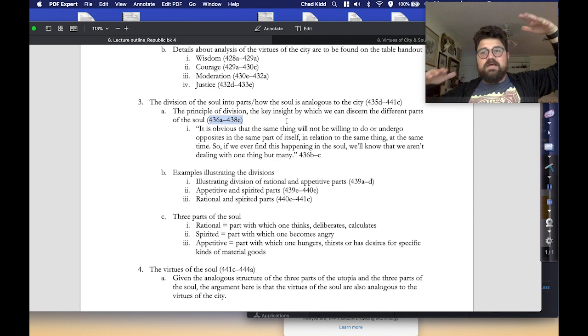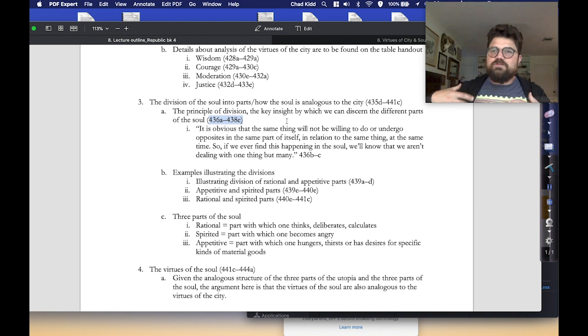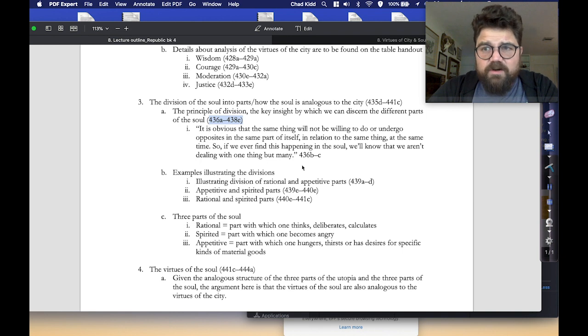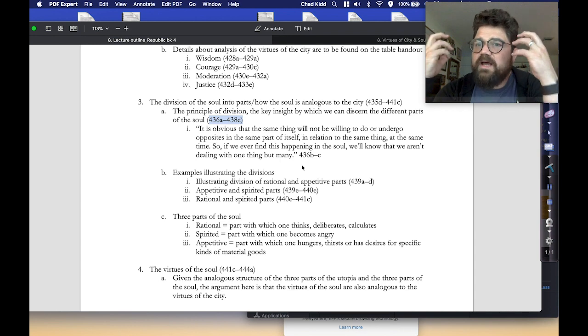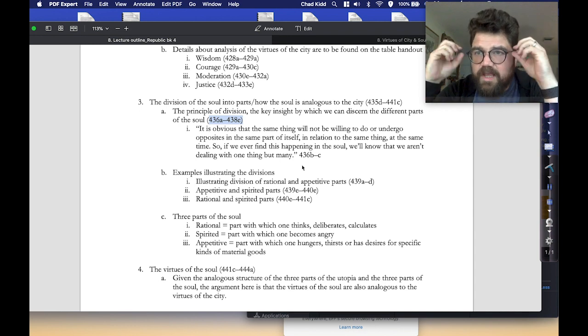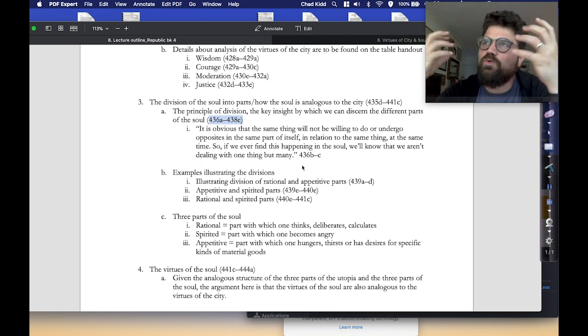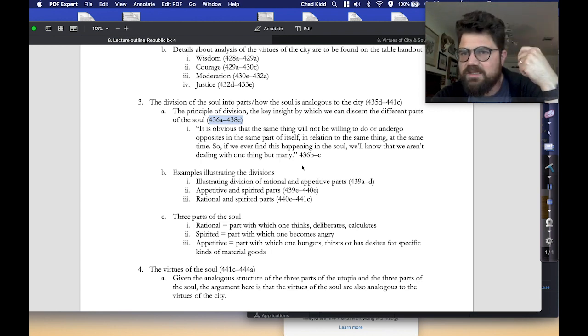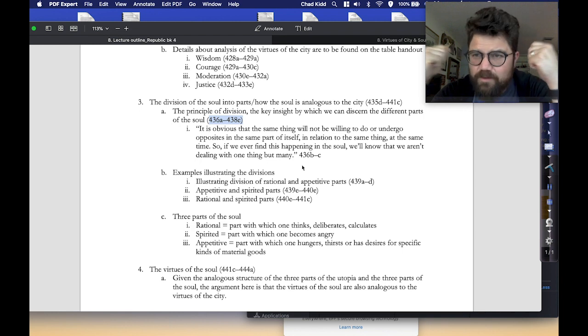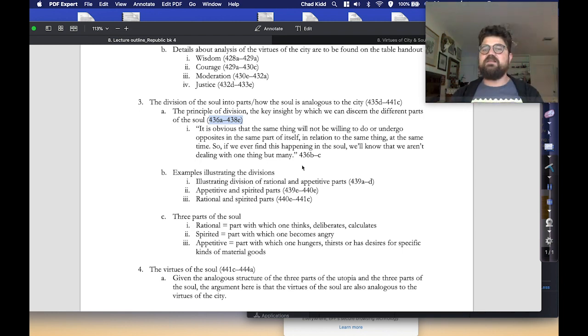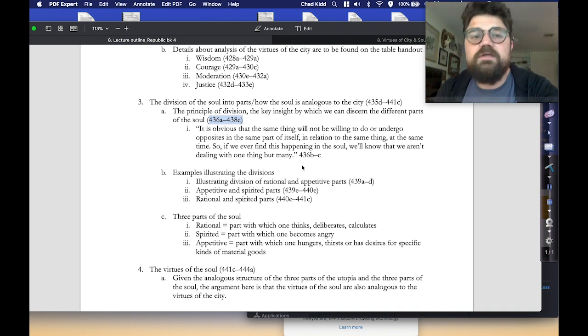See? And the way to do that is you would have to divide me up into parts where there's a part of me that is in relation to Tyrion Lannister, and there's another part of me that's in relation to LeBron James, right? So that's the way to think about it there. So the way that he divides the soul into parts is he considers examples of situations where we recognize our internal state, our mind, as sort of drawn in two directions or undergoing opposite desires or tendencies at one and the same time. And he says in order for the soul to do this, it has to be divided up into parts according to the principle of division.